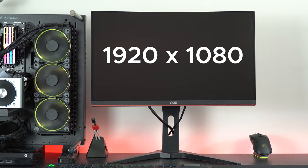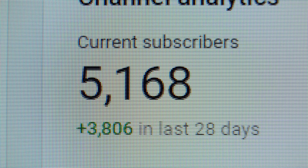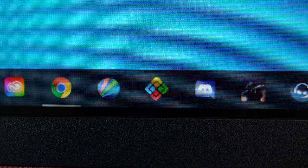It has a 1080p resolution with a pixel density of 93 pixels per inch, so it's pretty hard to pixel peep — at least that's what I thought until I actually started using the monitor. Despite the pretty high pixel density, there is this weird grainy effect on edges of not just text, but pretty much anything with an edge, such as these icons. And there's not even a sharpness feature on the monitor to make any adjustments.